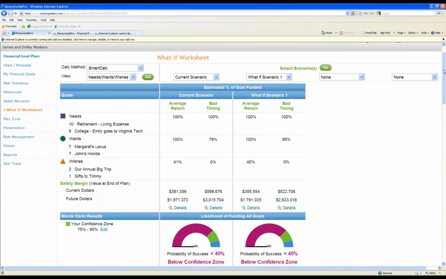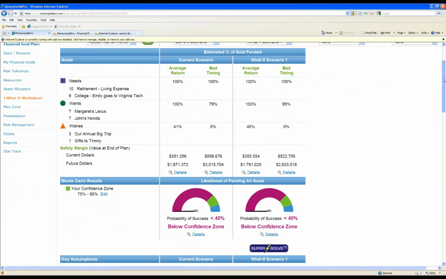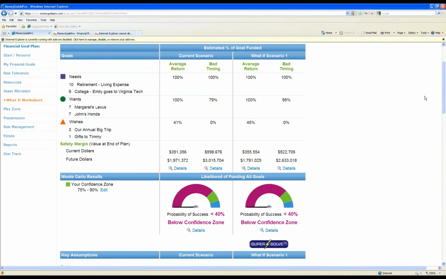And that's all great. One of the things that I like, because I'll be the first to admit, I'm kind of lazy. That takes a little bit of time. It doesn't take much time, but it takes more time than it needs to. One of the features that we have that I feel is truly revolutionary is SuperSolve. And that's this button right down here. What SuperSolve does is it basically recommends a plan for your client automatically, and does that by optimizing their goals.